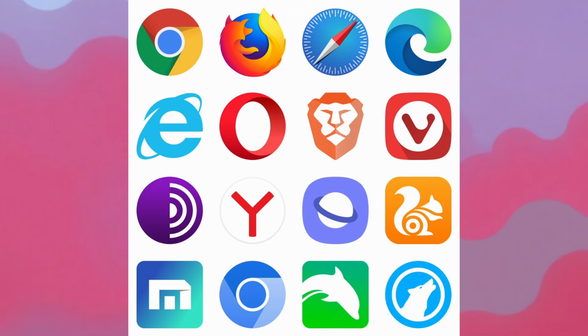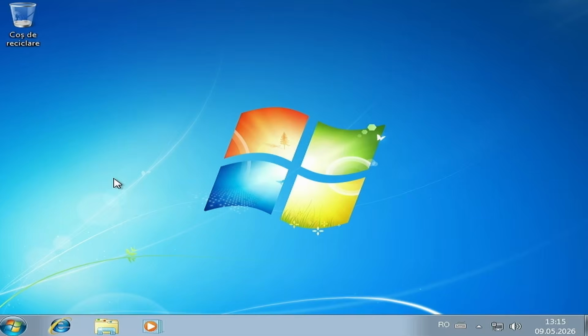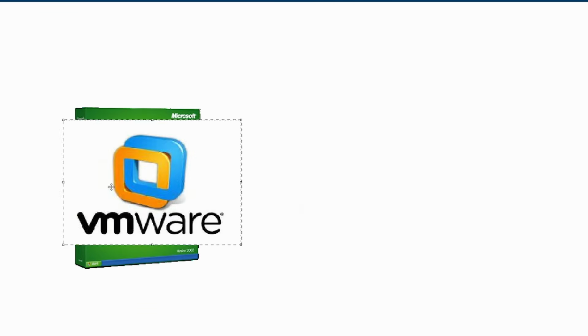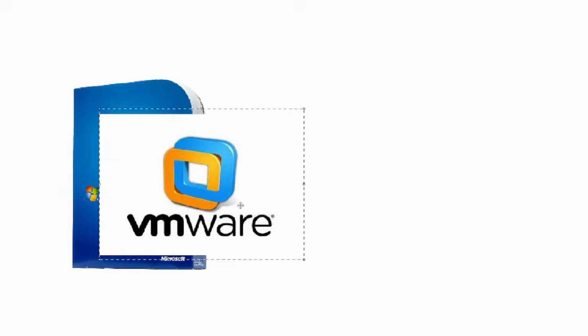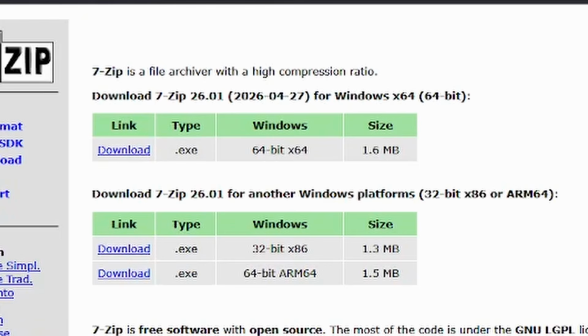But web browsers aren't that big of a deal. After all, you're probably watching this video in a web browser. So, funny story, here's Windows 7 running inside of XP. VMware 10 supports Windows XP and also supports Windows 7, so this is a thing that exists. As for 7-Zip, it turns out you can just go to their website, click 64-bit download, run the exe, and you have 7-Zip installed. Okay, so basic stuff works fine.